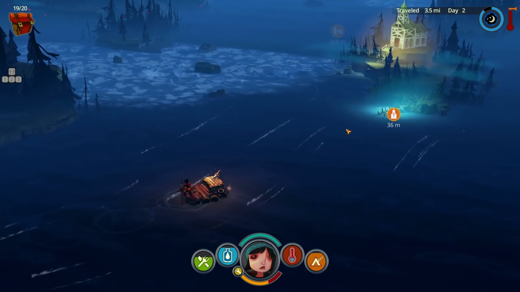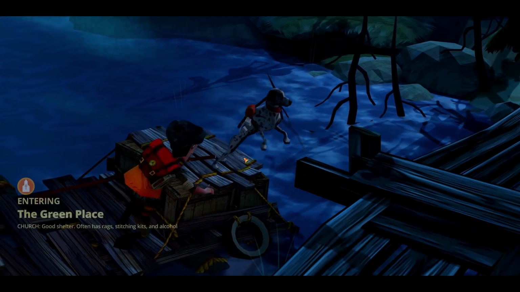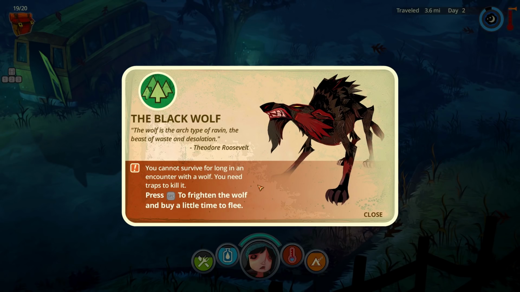Right, there's another church. Do you know what? What the heck? Let's go in there and just see what's in this church. Okay, so in this area is a church, but there is also a black wolf, which looks like this, which is terrifying. If I saw one of these, I would run away very, very quickly.